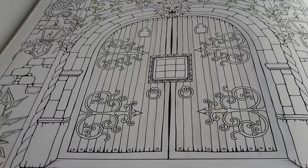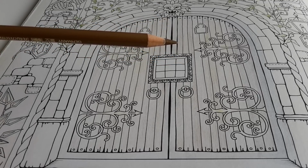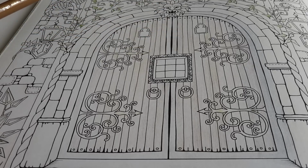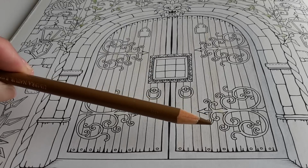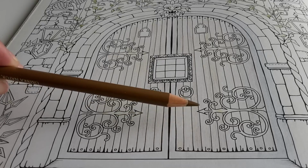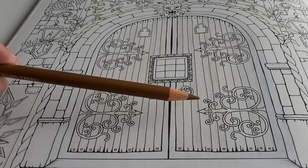When I start coloring a new page in a coloring book, I always wonder what time of day it is in the drawing, what temperature it is, the weather, and all those things. Now in this case, because there are not many plants and there's not so much sky, I am more thinking about how old this door is. Does it look weary, or is it well maintained? Well, to me this looks pretty old here and there.